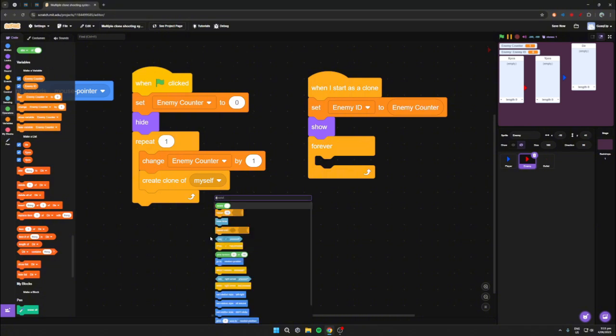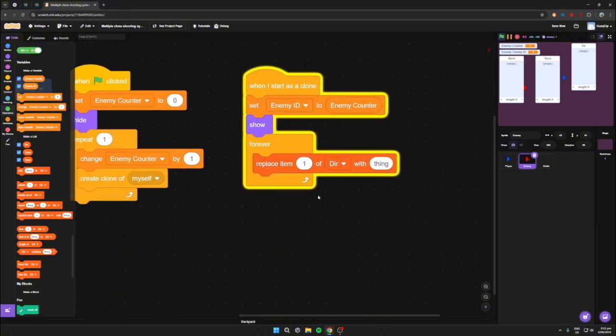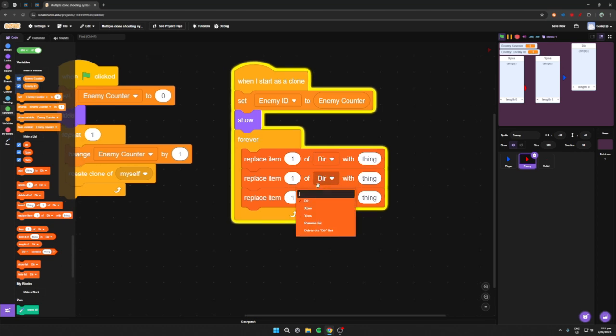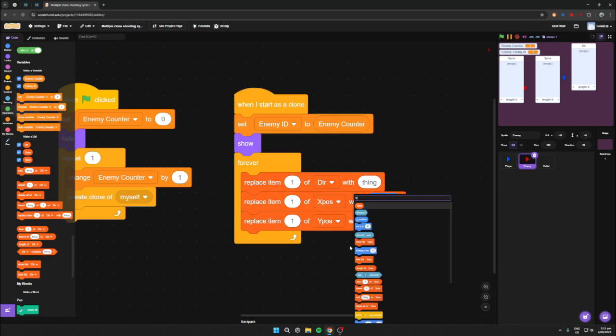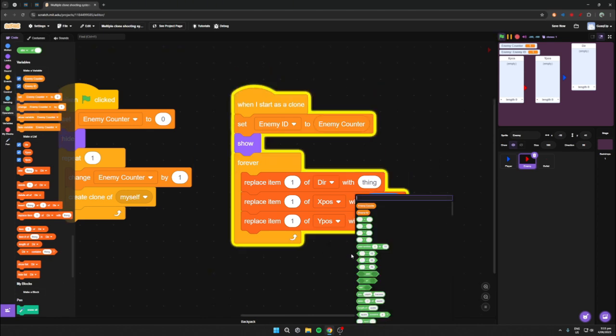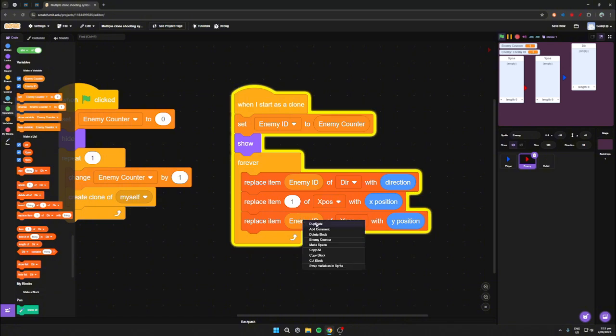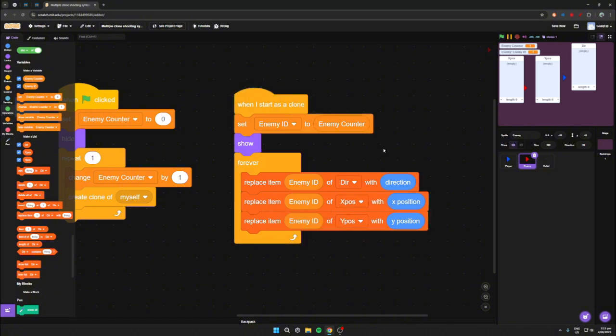I'm going to go and replace and just duplicate and duplicate. Go X, go Y, go X position, go Y position, and then go direction. And then chuck an enemy ID here, duplicate it, duplicate it. Awesome.